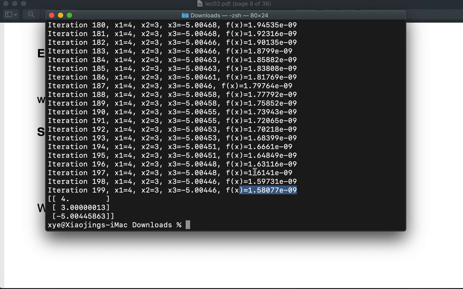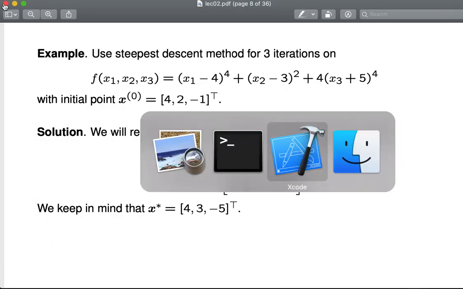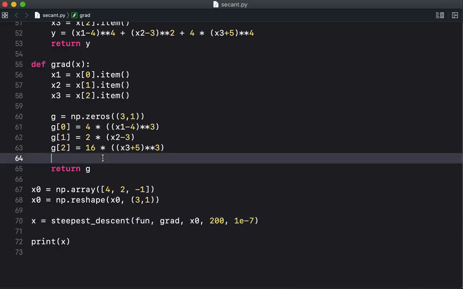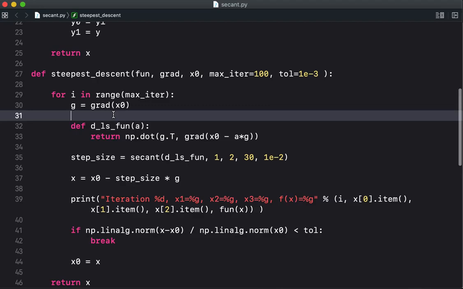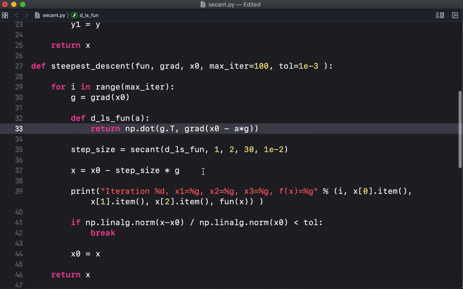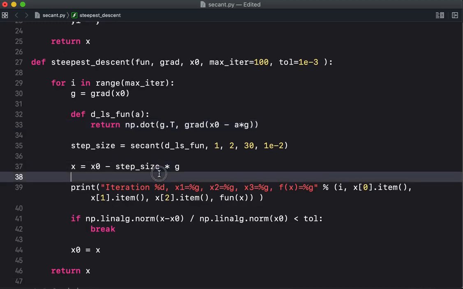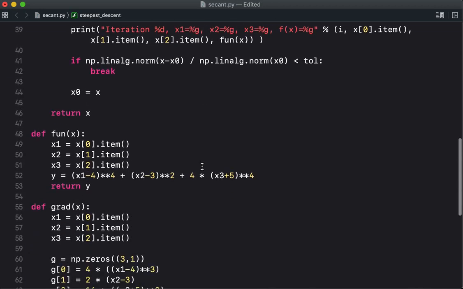That's pretty much the steepest descent method. And you can implement the conjugate gradient method. It's just that you need to specify the d. So maybe your d is something like -g plus something. And then you can use the d inside, right here for example, instead of using -g, you use d. And also here, you would use the d as a search direction. But otherwise, it will be the same.